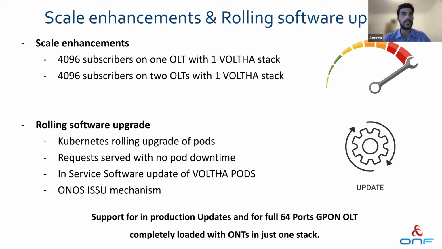We also integrated the rolling software upgrade. What does that mean? It means that we leverage the Kubernetes APIs to have no downtime of the pods during an update of a minor version of the pods themselves. Meaning, when the APIs did not change, we're now capable of spinning up a container through the Kubernetes API when we want to upgrade, and we don't have to wait until the first container goes down before it can start serving requests. So there is no downtime of the network being managed during updates.